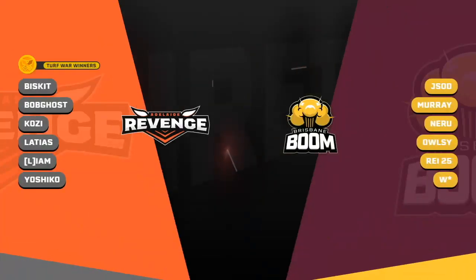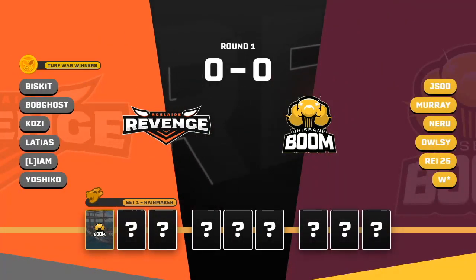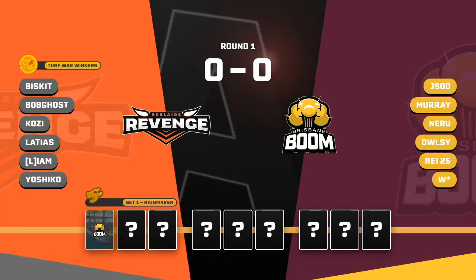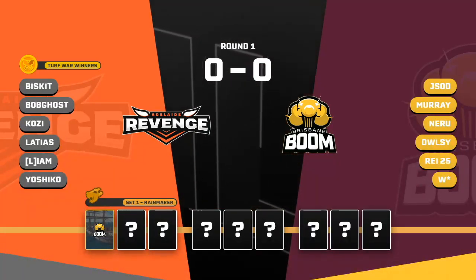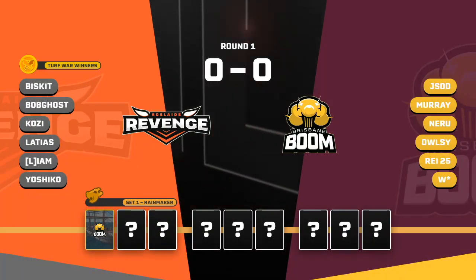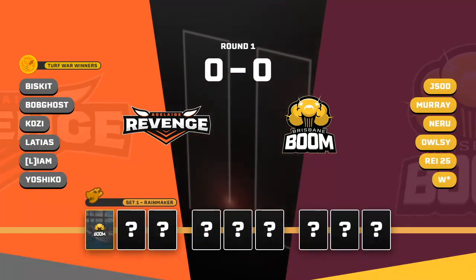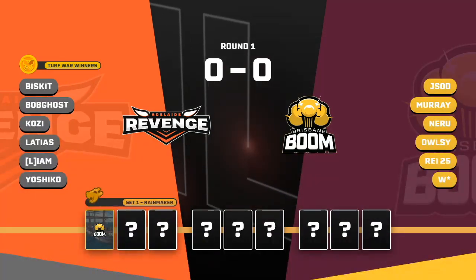Murray and Ray 25 both in double digits there. Yeah, really well done. There was some good fights, but Brisbane taking the win and capitalizing on the Revenge's quite unfortunate timing there. Bob Ghost had the right idea in taking the Rainmaker and resetting it, but unfortunately 2 of his teammates died in the process as well, leaving the free Rainmaker pickup for Brisbane in mid, and then they already had the advanced positions after they got their picks and just kept going.